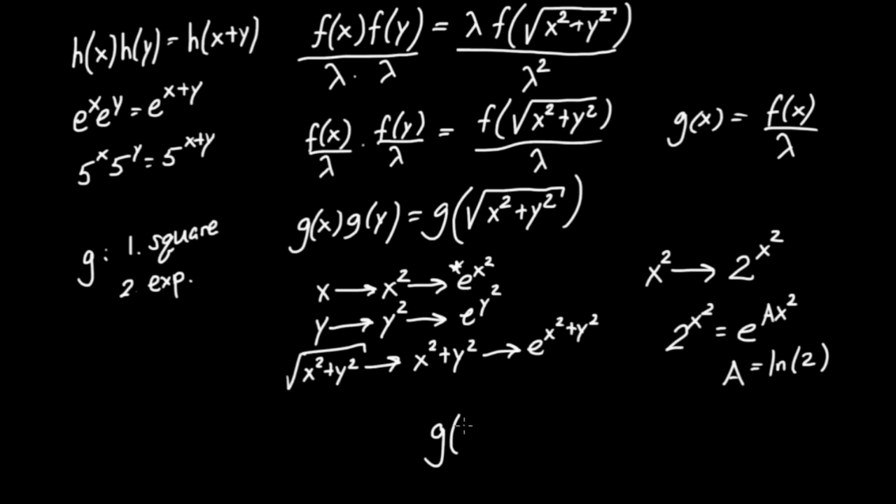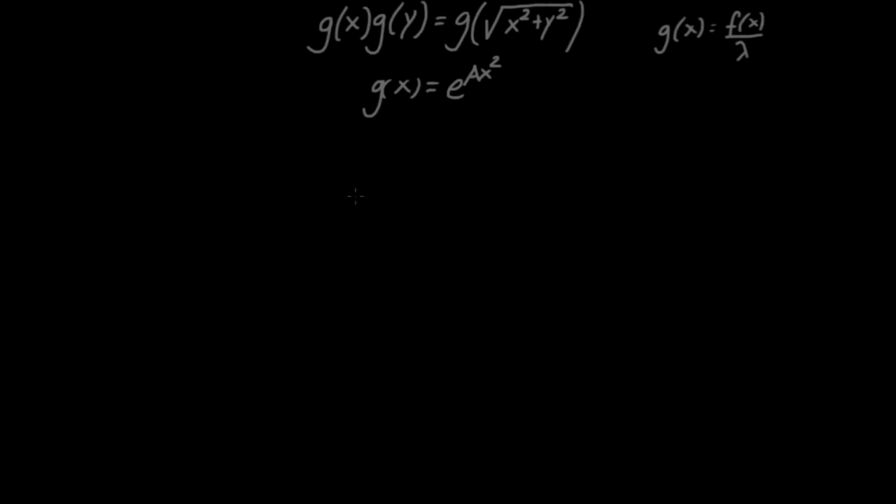g operating on some input, let's say x, is going to be first squaring, then exponentiating to some base. But I'm going to choose that base to be e, because the base e is most natural, but e to some constant. That constant is coming from the ambiguity of choosing a base, e to the a times the squared input. So you see, I have x first being inputted, it gets squared, and then it gets exponentiated to some base. I choose the base e, and I say that the exponentiation is equal to e to some arbitrary constant a times x squared.